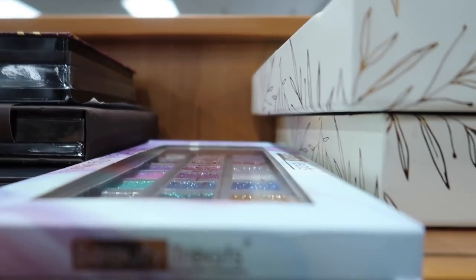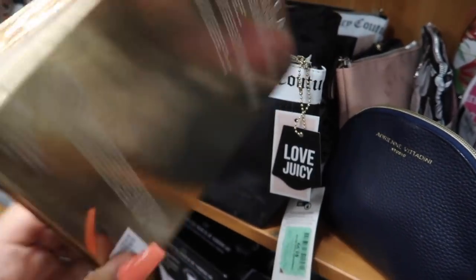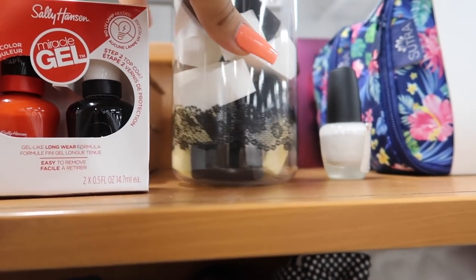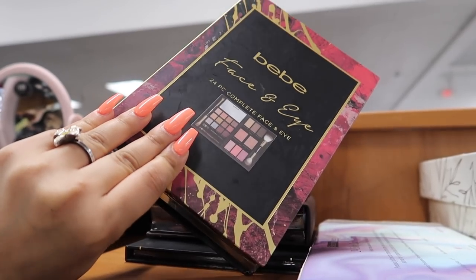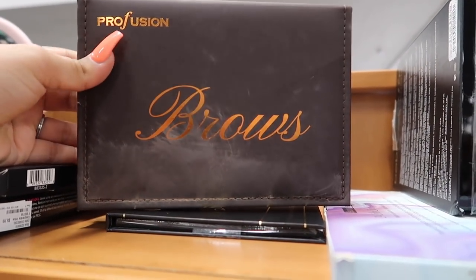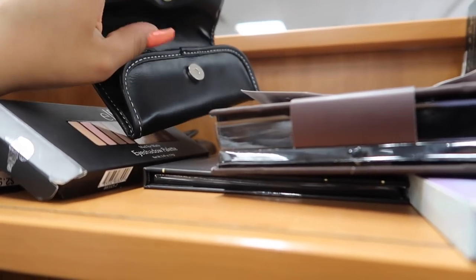I found a really cute glitter palette for six bucks. They also have Becca lippies for 13 bucks — same price as at Marshalls and TJ Maxx. There's a cute hands and nail polish display for the restroom — it's plastic, so if you're clumsy you won't break it. There are Bella Beauty brush sets for ten bucks and a Profusion brows kit for 13 dollars.